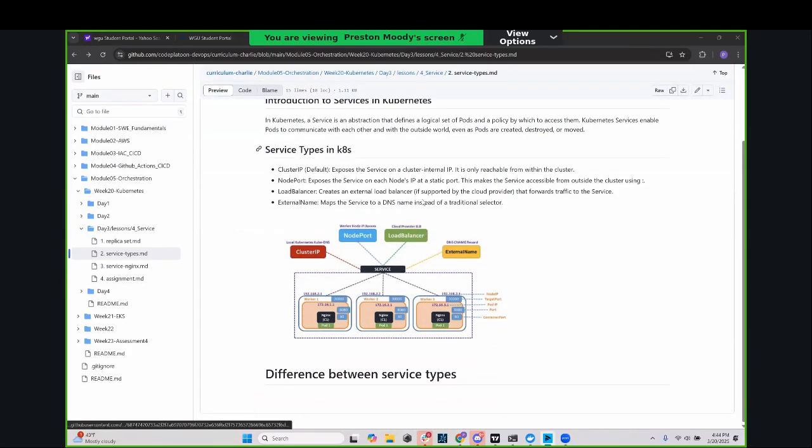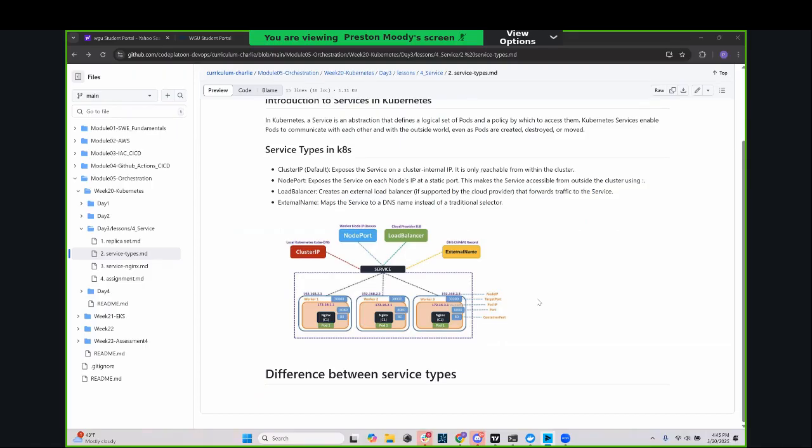So service types in Kubernetes, or K8s, K8s is short for Kubernetes. We have ClusterIP, which is the default service type, exposes the service on a cluster internal IP. It is only reachable from within the cluster. And we have NodePort, exposes the service on each node's IP at a static port.